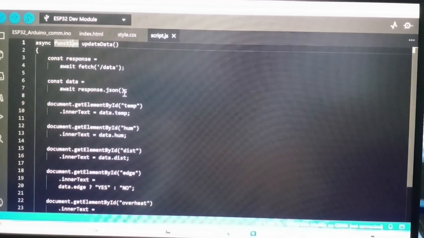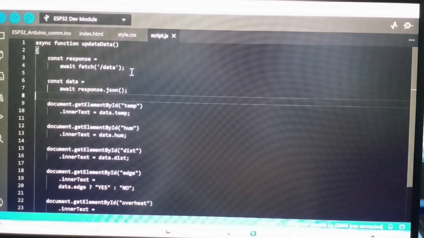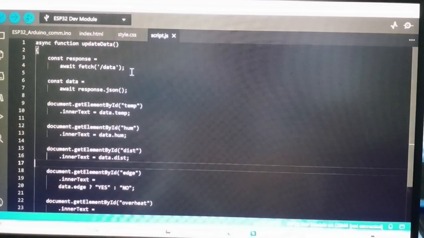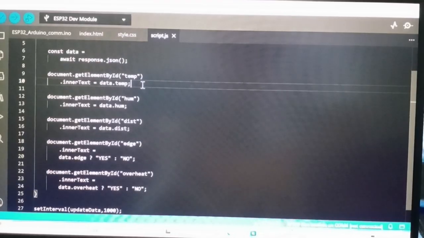So what we do is we create this async function which will be syncing itself. We have const response = await fetch /data, and then we have const data = await response.json. So that is the JSON data we get.